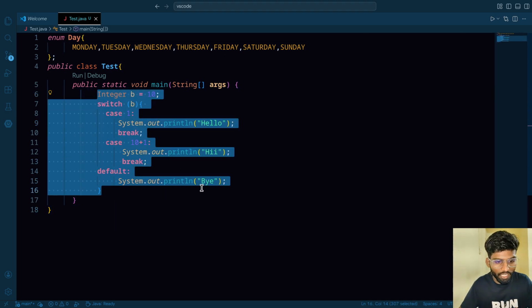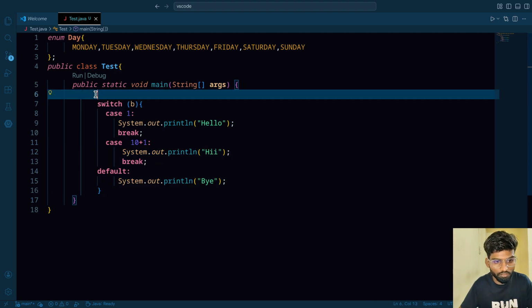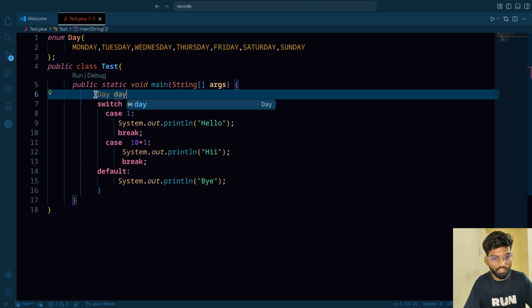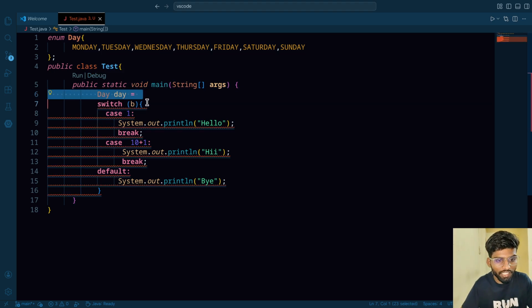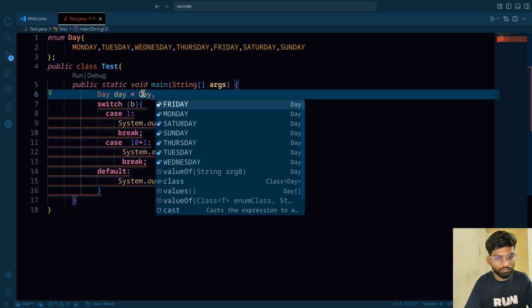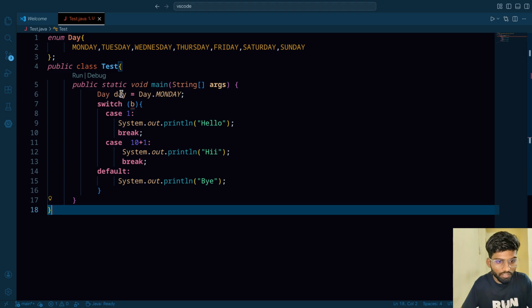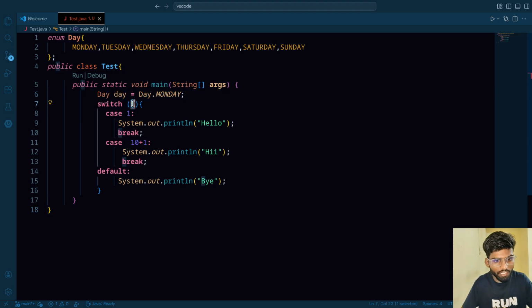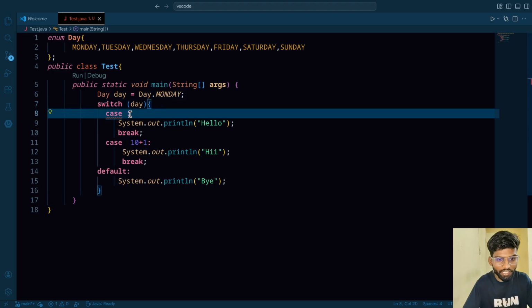Suppose I want to pass the enum Day. This is a Day type enum, that's why I wrote Day type here. So how to access these values? Day dot Monday semicolon. If you pass this day here, then it is possible.